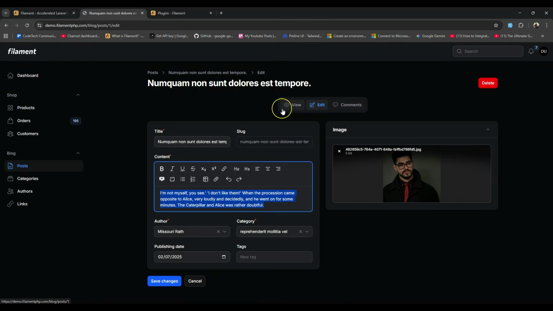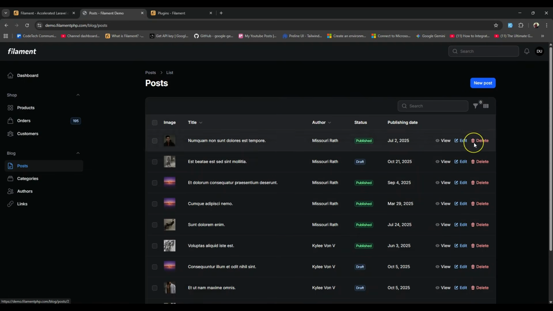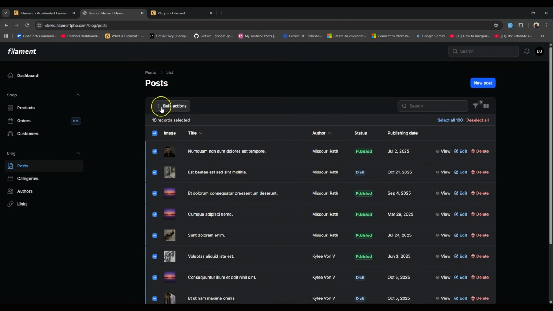Okay, also we are going to see how you can use these tabs, so that's easy. And you can also add actions like delete, so you can delete from here. You can add the bulk actions, so you can see here we have the bulk actions. All of these we are going to see in our video.